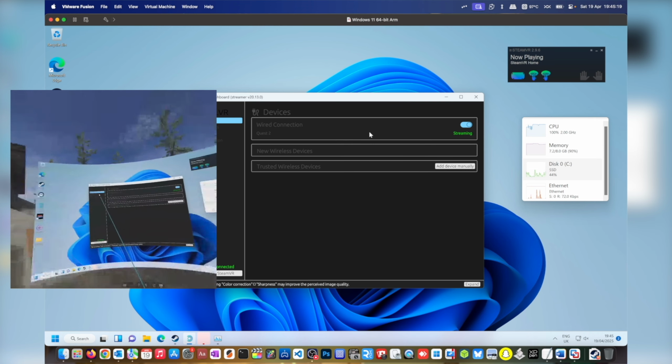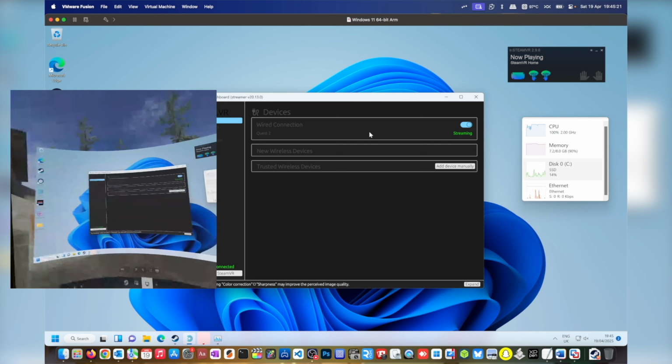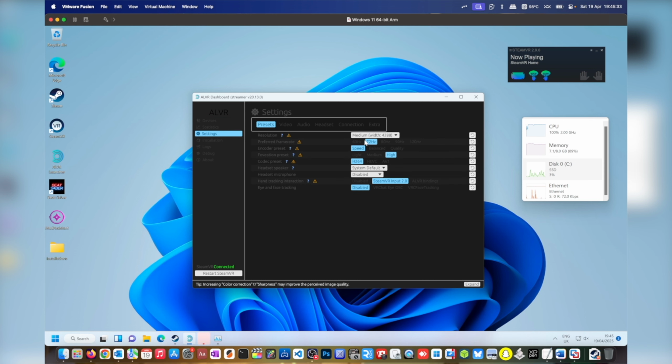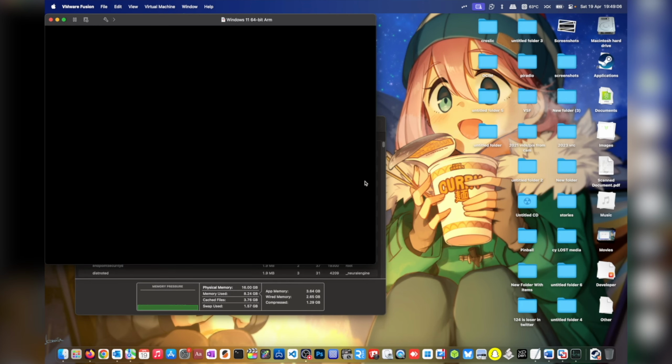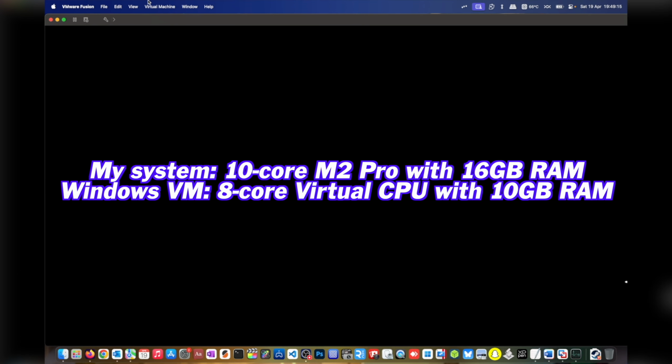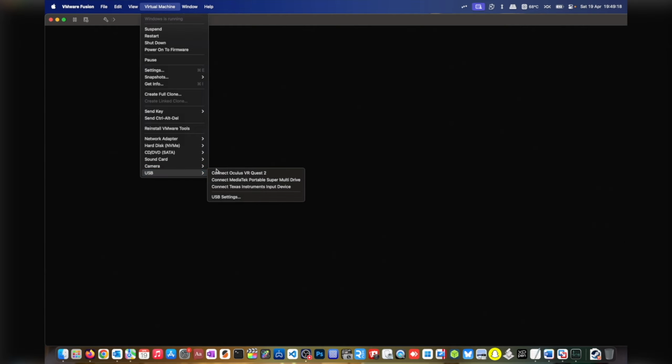Okay, I'm gonna turn down the resolution, like, as low as possible, because I think it'll make it run way better. But, okay. 60 Hertz, very low. So with the VM now configured to use as much of my system resources as possible, it's now time to see whether we can VR game in it.